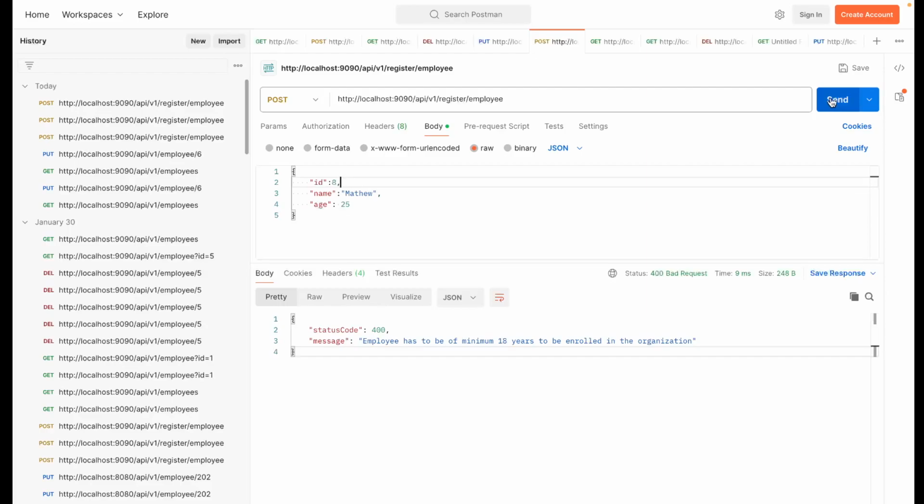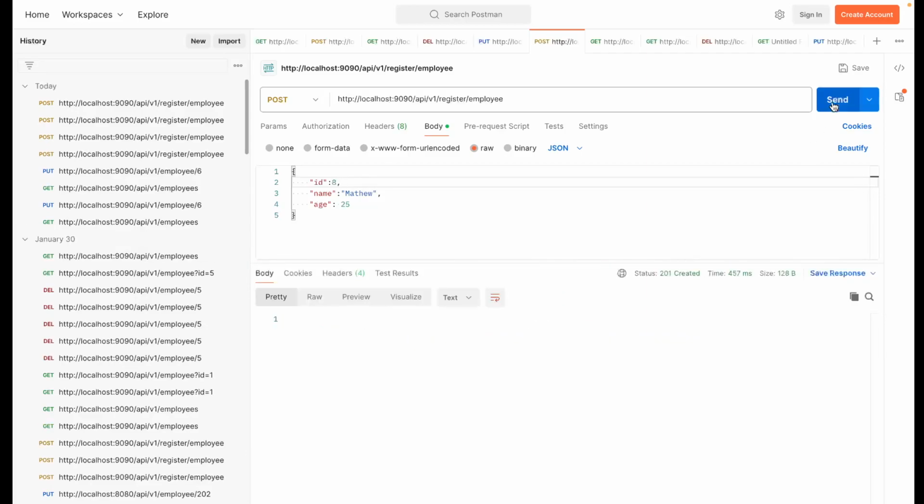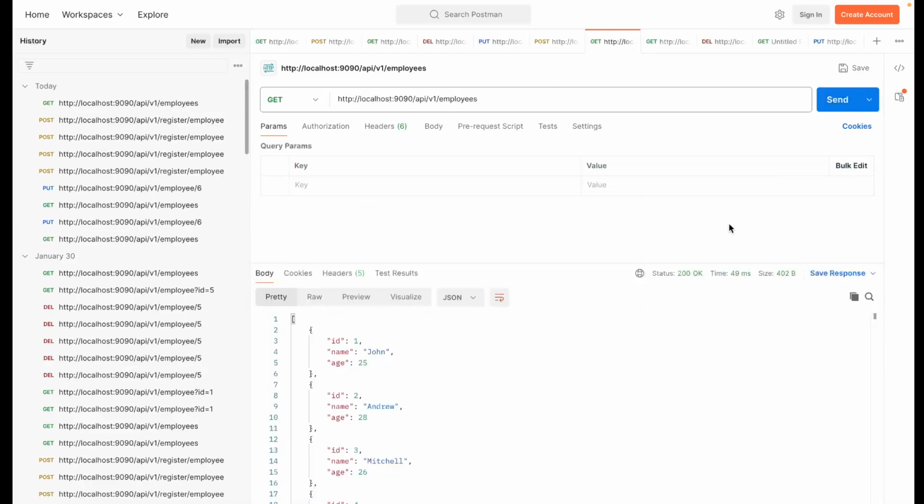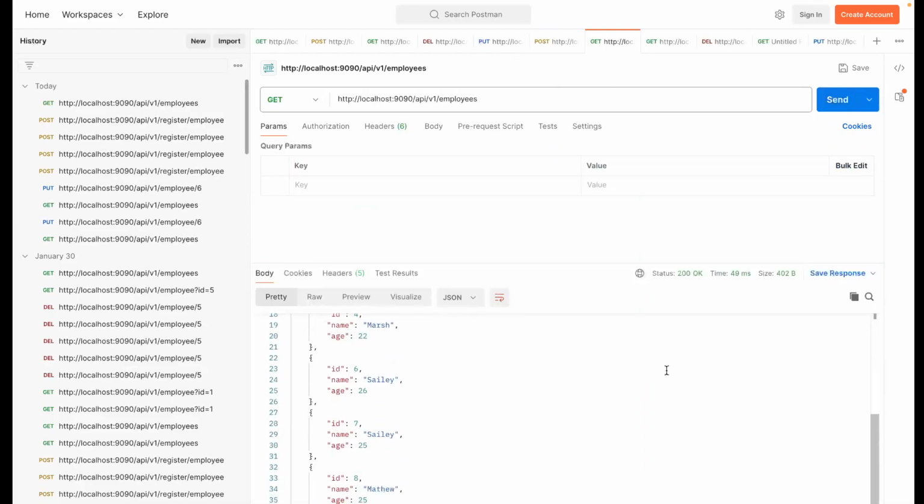If this employee already exists in the database in our organization, it should throw me an error, right? Customer already exists. So okay, why did it get created? There must be some issue in the code then. Okay, there is definitely some issue in the code.